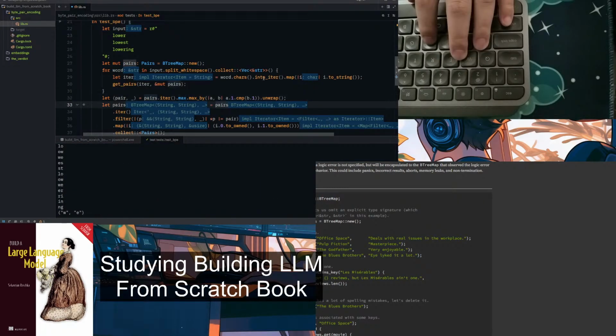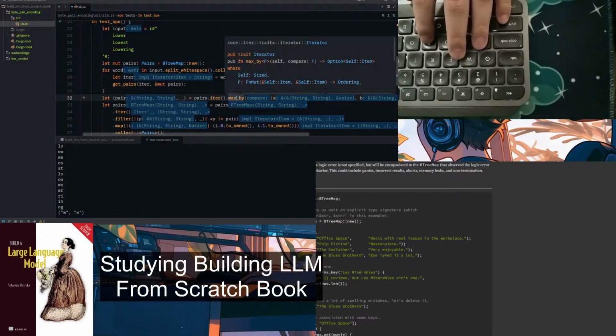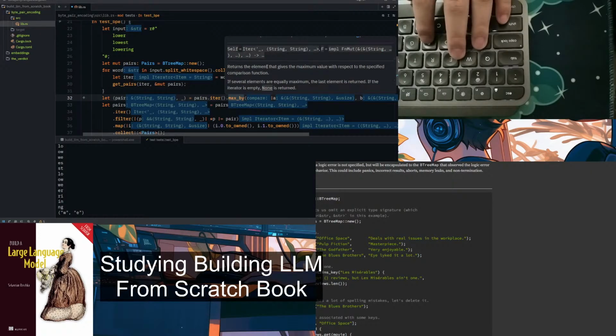But based on the documentation, I think this is the same as max by. The last is returned.